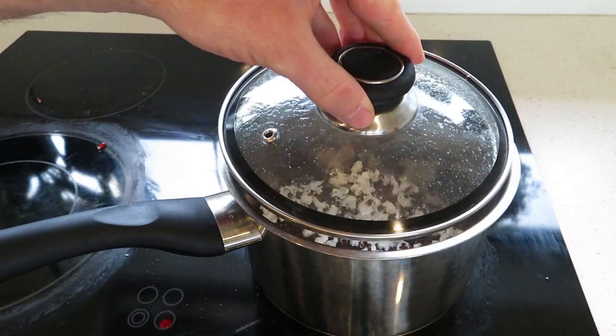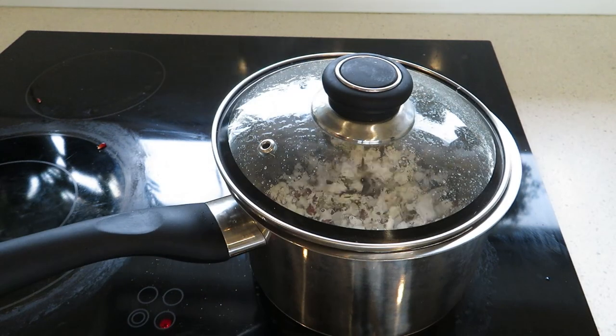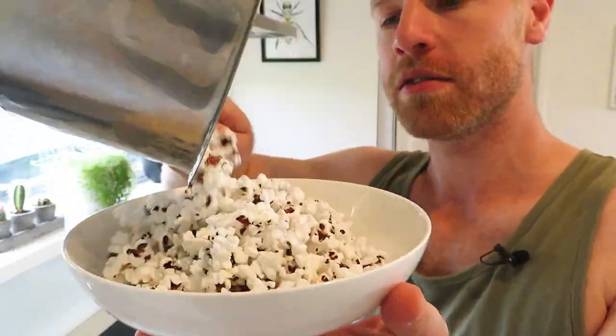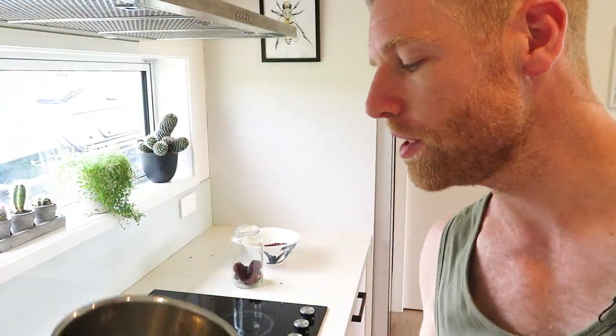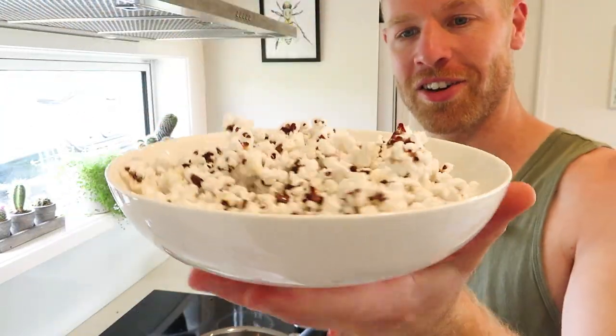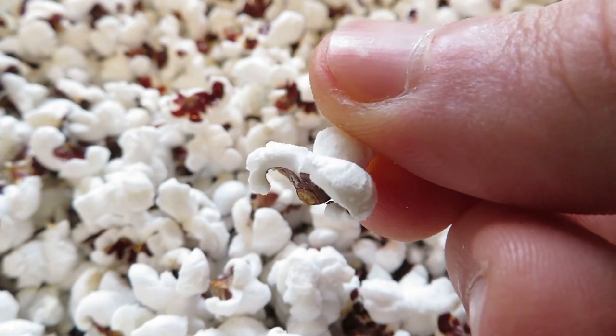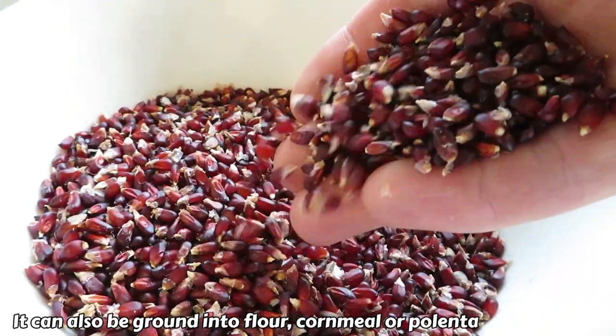It's starting to pop! It's slowed right down — there are a few bits that haven't fully popped but not too many, and we got a nice full bowl of popcorn. It's pretty good — it's got a nice nutty flavour, but overall it just tastes like popcorn. The main difference is that this is a smaller type so it's not quite as airy and fluffy as a larger type, but you know, I grew it myself and I'm super stoked with it. You just can't beat growing your own food, so if you want to grow yourself some popcorn I definitely recommend it — it's a lot of fun and you get something pretty cool out of it in the end.